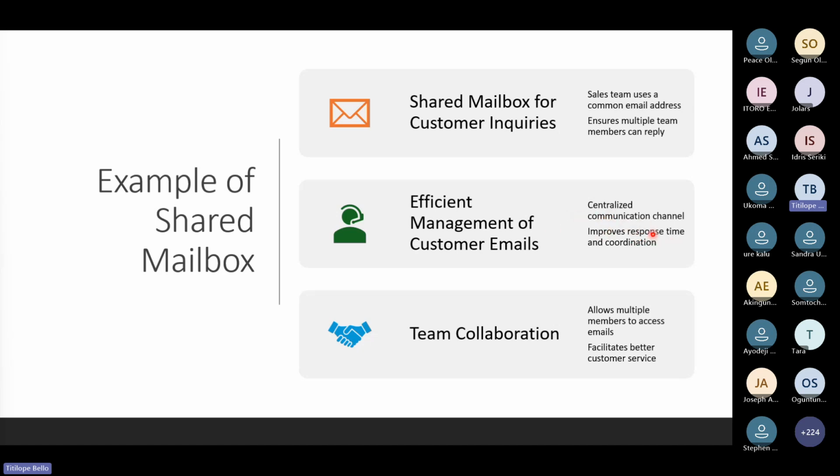Everybody, there's a kind of coordination with the shared mailbox. And like I said again, it's for team collaboration. Collaboration in the sense that more than one person can have access to the mailbox at a time, and it facilitates better customer service in the sense that once the mail comes, everybody gets to see it. You don't have to wait for people to say, oh, I didn't see it, that's why I didn't reply. So the customer will get a response as fast as possible, as in the moment somebody sees it, they are able to attend to it.